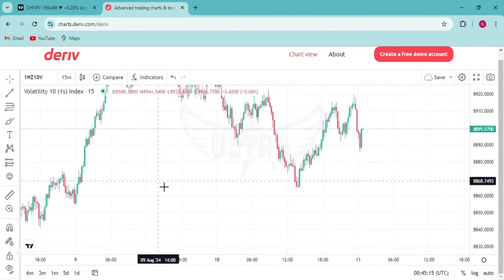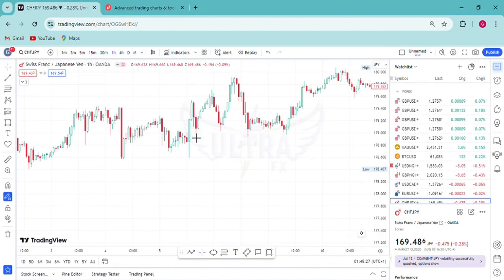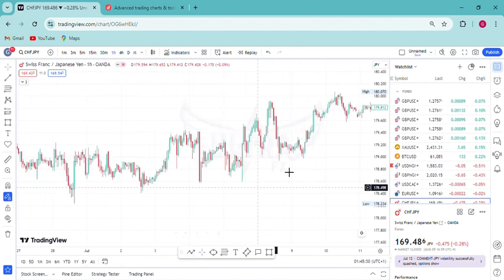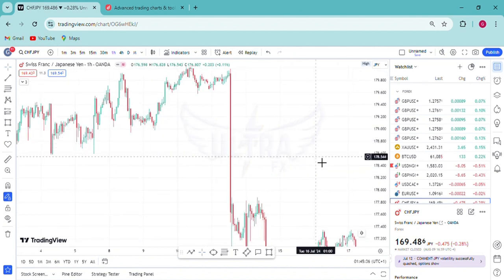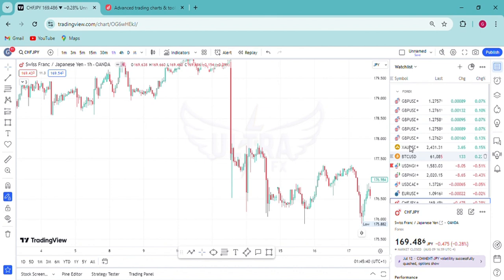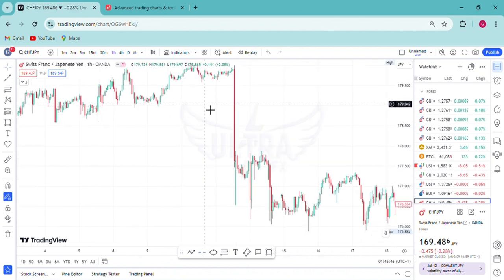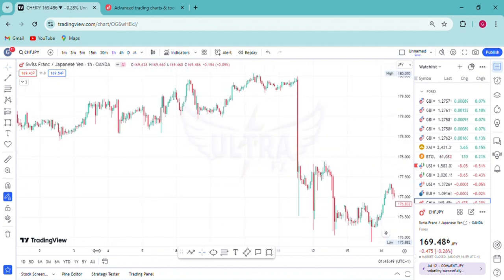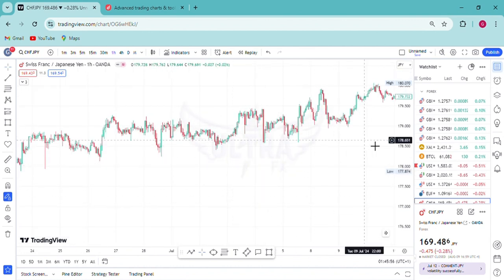Why traders are tilting towards this side is because derivative instruments, you can trade them on weekends and they are not affected by the news, while these currency pairs are highly affected by the news. In fact, we have my forex factory that you can use to check news that can affect these currencies, because these currencies are being used by their respective countries. So anything that happens to that country, be it war or their investors and everything, things like that, can greatly affect the currency when trading it.